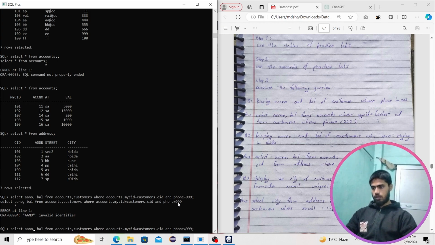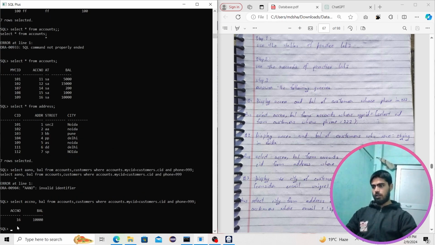Select account number. So we got the account number and balance of customer whose phone number is 999.